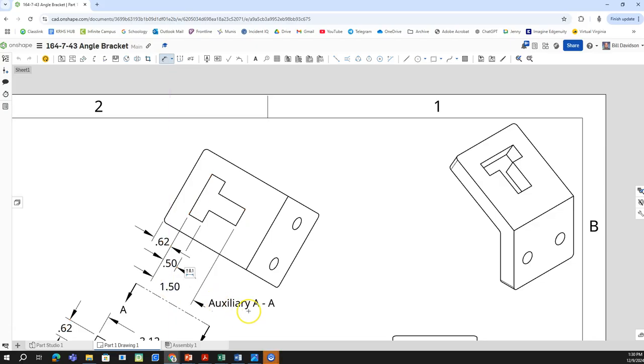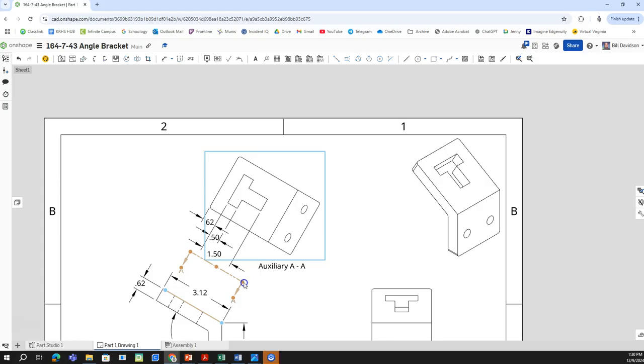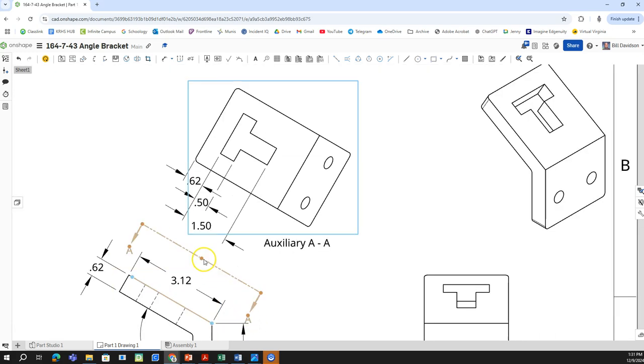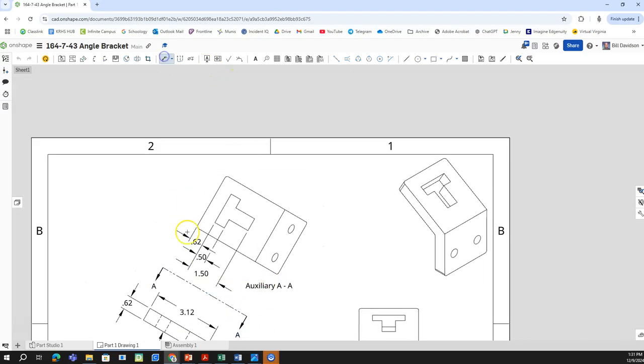Now we can take this thing here that says auxiliary view and move that over a little bit, and I do think we can move this auxiliary view thing if we wanted to. I think you can move it. Yeah, you should be able to move it a little bit closer if I needed to do that. I'll kind of stretch that thing out. I don't actually want to do that because I want to make sure those letters are clear, so we'll just move this back out here and move it so it can be clear. I'm trying to make everything clear. Okay, we'll go back up to this view here.